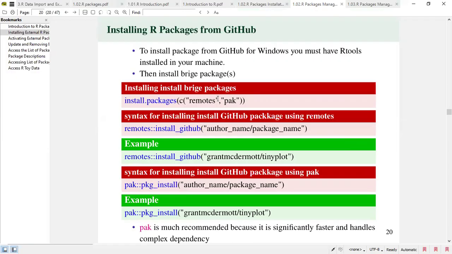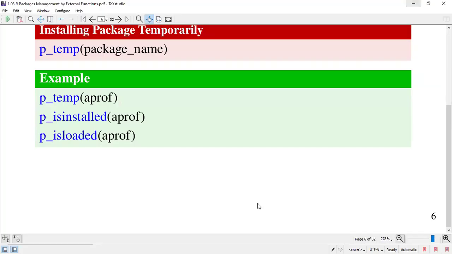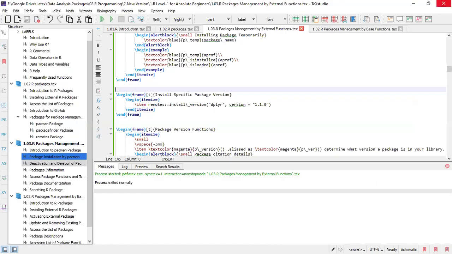We know that when you want to install more than one package, we have to use the c function. So I put the demo of that.